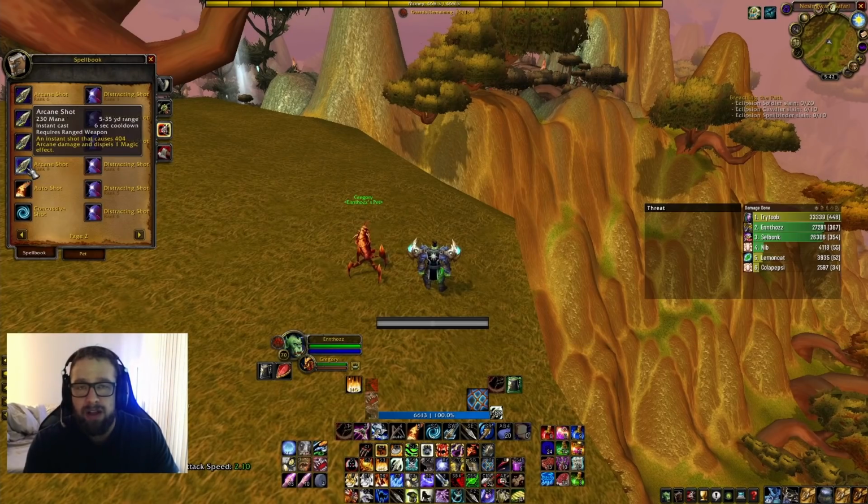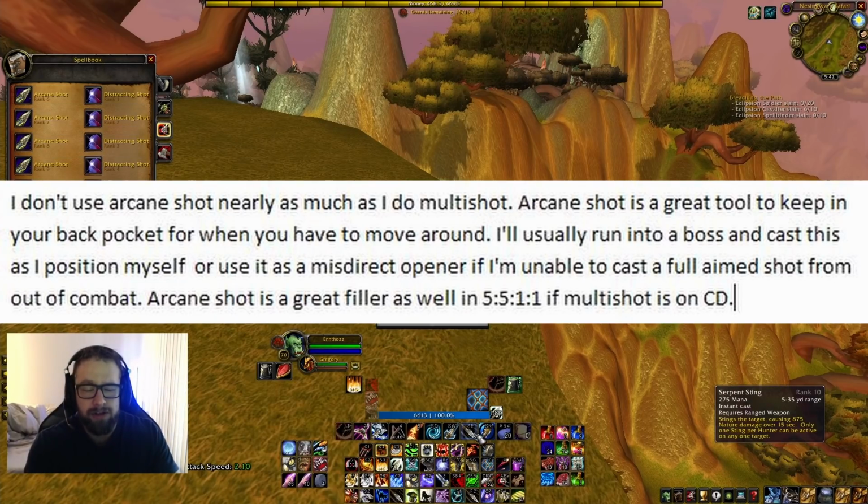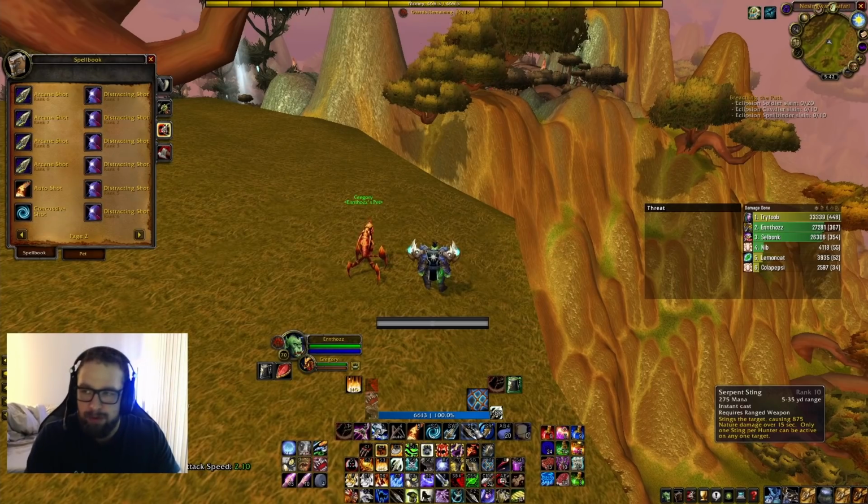Another thing you're going to be using a lot is going to be Arcane Shot. Arcane Shot I don't use nearly as much as Multi-Shot. Arcane Shot I usually save for if I need to move around. I keep it in my back pocket in case I need to move on a fight like Void Reaver, in case I need to move on a fight like Vashj or KT. Arcane Shot is the only instant spell we have outside of Serpent Sting, where you can cast it while moving and it's still going to be a nice DPS bonus.